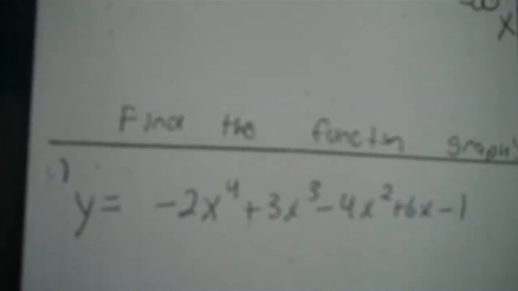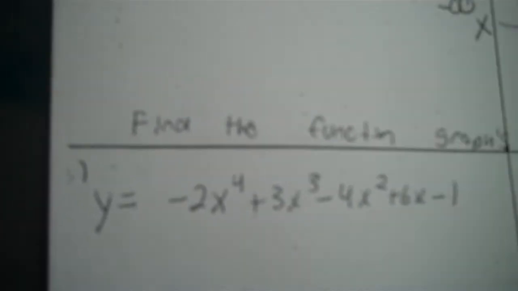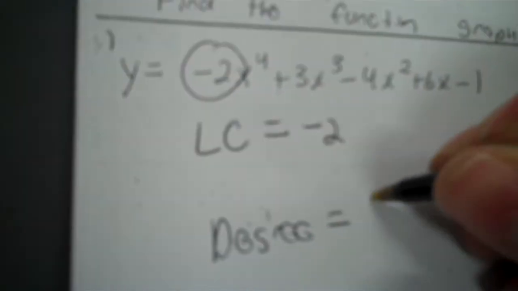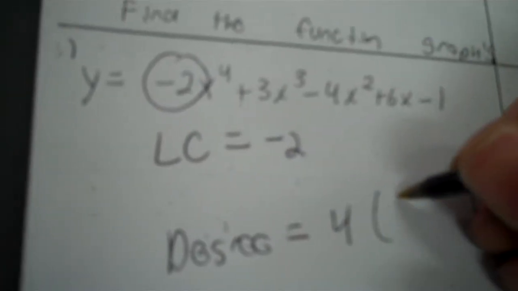Okay, so as x approaches positive infinity, what happens to y? What happens to the function? The leading coefficient here is negative 2, so that means you get negative infinity. The other side is determined by our degree, 4. Now 4 is even, but that doesn't determine whether it's positive or negative, okay? Even means the end behaviors have to match. So if we have negative, we keep it at negative infinity.